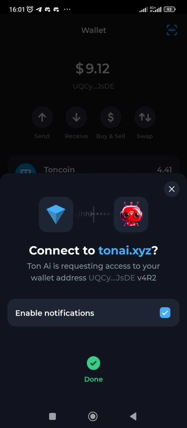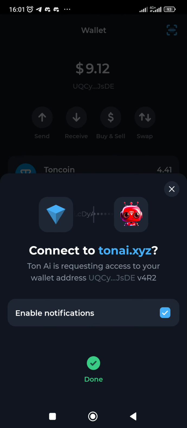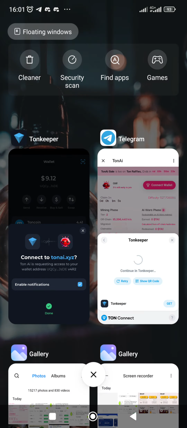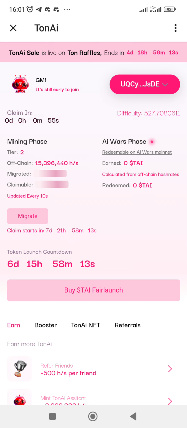Done. Coming back here, this is taking a little bit much time. Okay, so it's connected already.